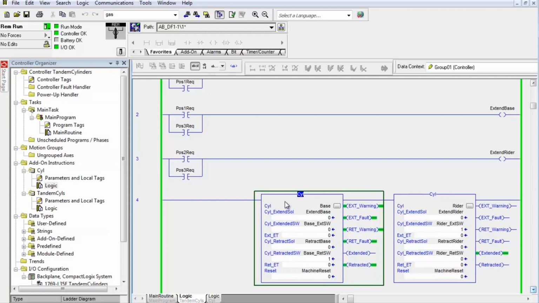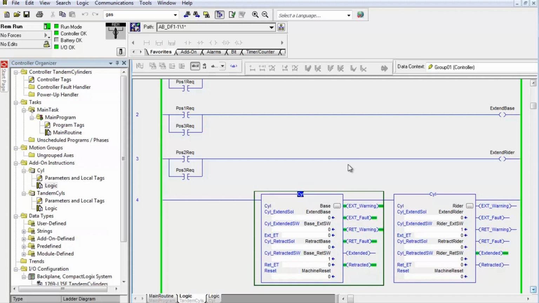But remember that you have two levels of encapsulation here. Each of these encapsulates its own logic and its own database, in other words, the local tags. And then you have another level of encapsulation that encapsulates all of this. And remember that you have parameters.